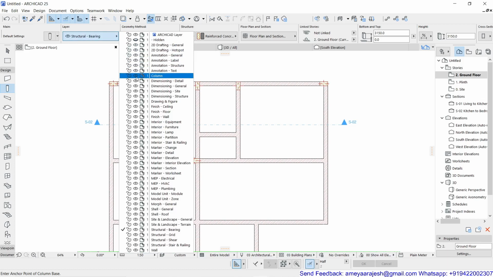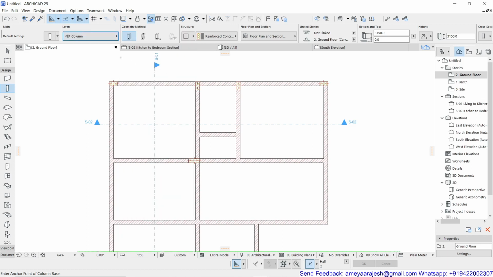Now remember, don't try to switch this off. From here you cannot switch it off, from here you can just select the layer. But if by chance it is switched off, then probably the software will again prompt you at the time of insertion of the column that the layer which you have selected was hidden. So what should be done, whether it should be switched on or you want to choose some other layer. Anyway, I'll just return back to my column layer.